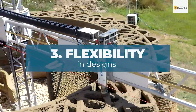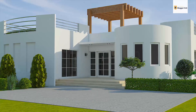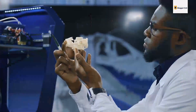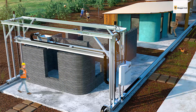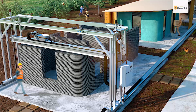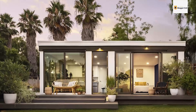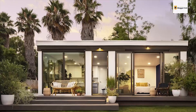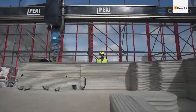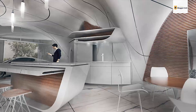Benefit 3: Flexibility in Designs. 3D printing of houses takes a form similar to printing artificial human organs or body parts, meaning designs tend to come in more flexible forms depending on how far your creativity goes. It adds dynamism to the process and is a more realistic way to achieve your dream house. With a 3D construction printer, you can easily create curved walls and unique facades, and you could even 3D print furniture to match the curves of your house.